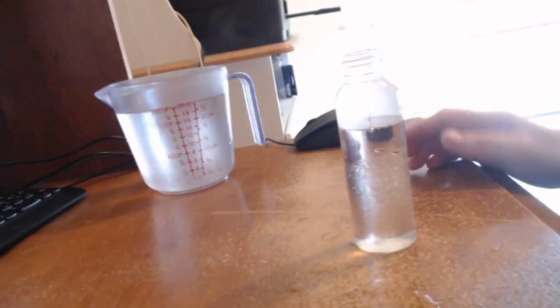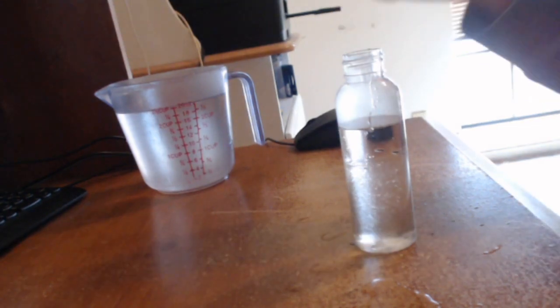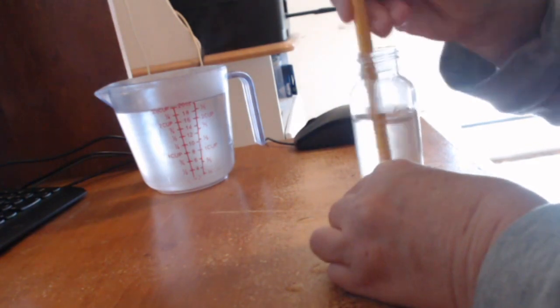Okay, and then we're going to swirl it, we're not going to shake it. So you need something thin. So I'm just going to take an old pencil, see, and swirl it so it mixes. You don't shake it, just swirl it like I'm doing. Okay. And then we're going to add the glitter.